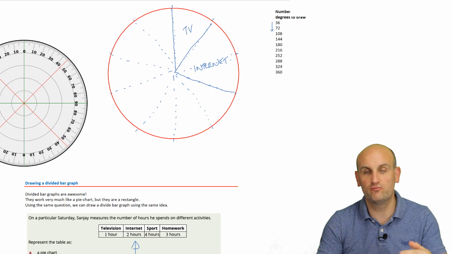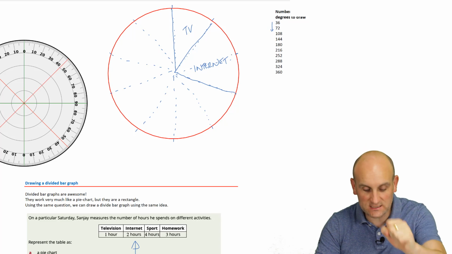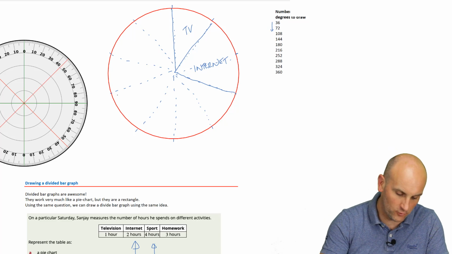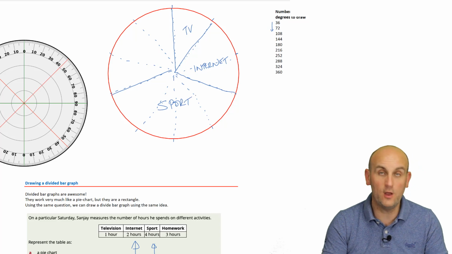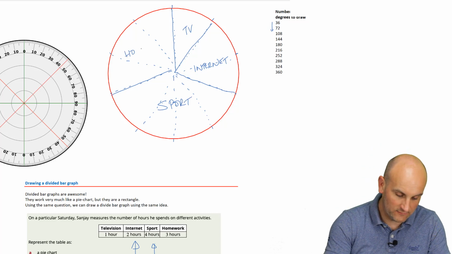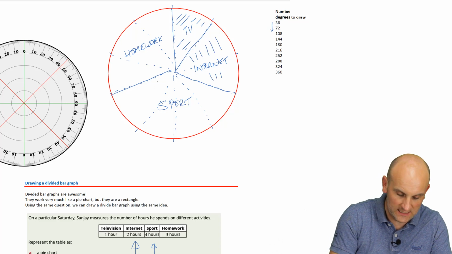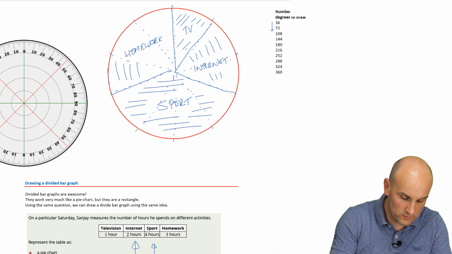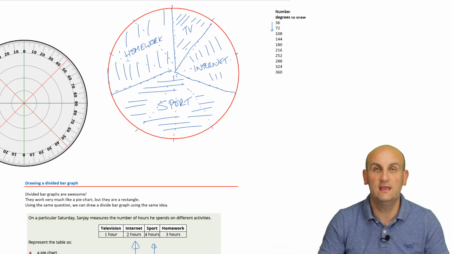Now because your pencil line is really, really faint, you're not going to see it. It's just there. Sport is 4 hours, so I want 4 sections of this for sport. 1, 2, 3, 4. There is my 4 sections, and I'm going to write sport here. And then finally, homework should have 3 sections, and it does. And there, in fact, is homework. Now, it would be good if we could then go through this and color it in. And I'm going to obviously do a boy color in by shading using different lines and whatever else. But you guys have colors, so why not use the actual colors? And I've now represented all of that information for Sanjay in a pie chart.